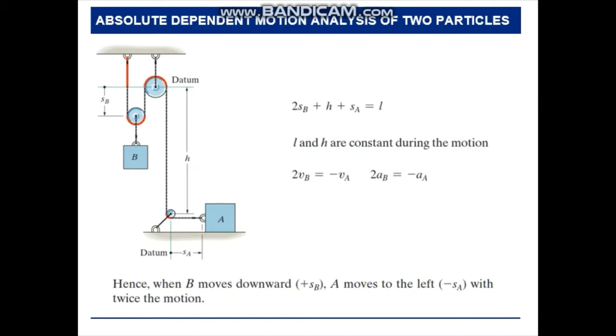What we need to do: if we have this kind of pulley system connected to a block A, B is going to be dependent, as we will see. So we always need to take a datum, but we need to choose where to take the datum, and where we can make it, the part above this datum is going to be ignored.